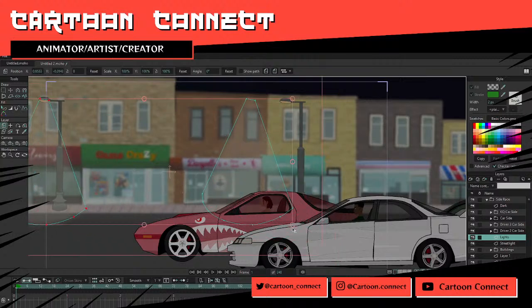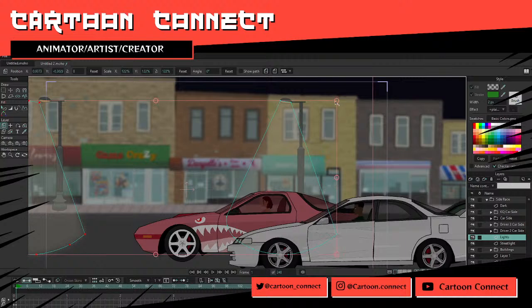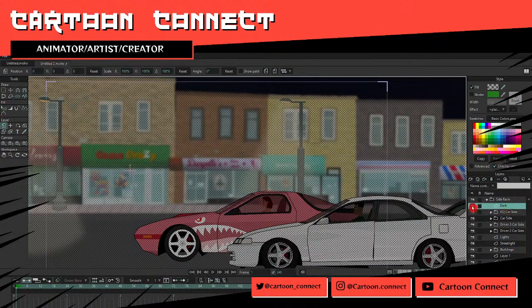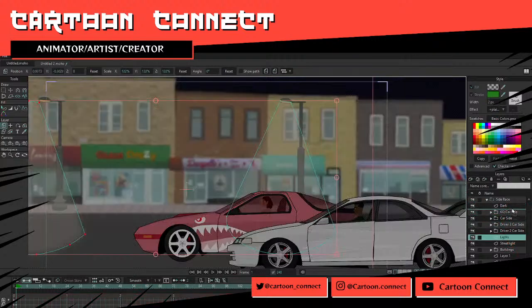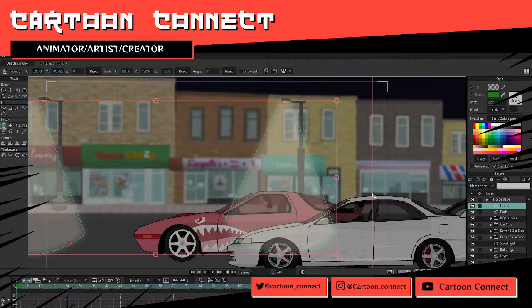I gotta make the lights bigger. I'm gonna try to make this as accurate as I can, but I don't know how well this is gonna do. I think I need to put the light over the dark though.